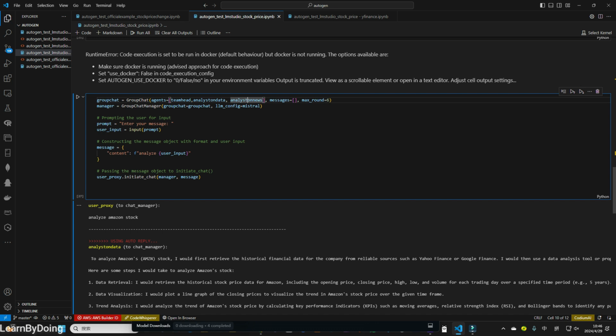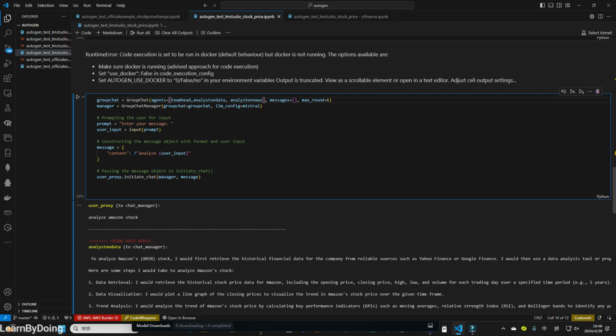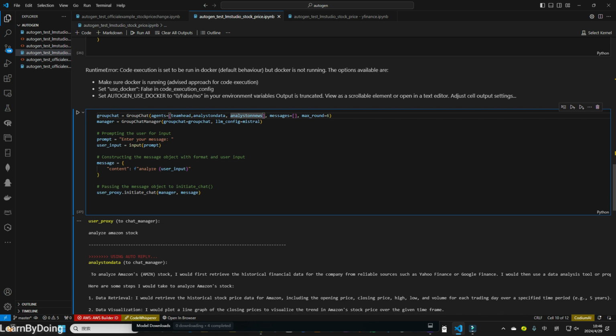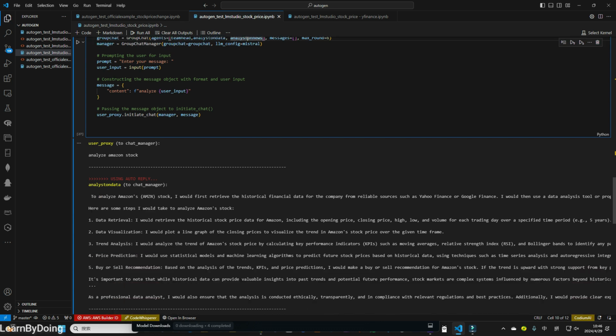In the meantime, I'm inputting my prompt. It's not like the previous version, where I wrote the prompt in the code. Now I want user input, so I input the prompt. The conversation starts. You see the user proxy, which is me the user, will start the conversation to the manager, and the manager will go to the group chat in this sequence.